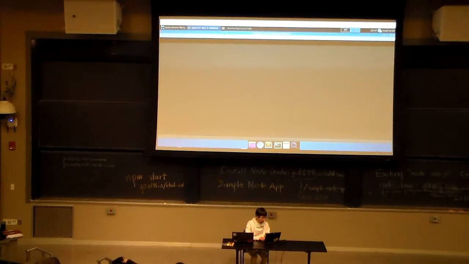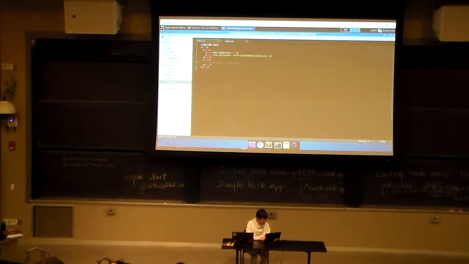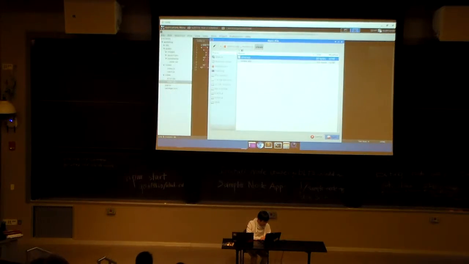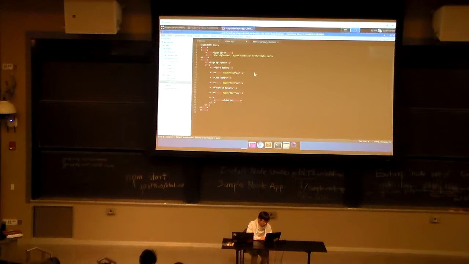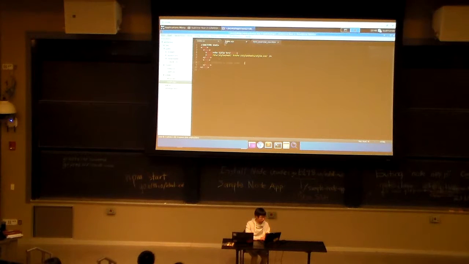Let's open the file, the CSS exercise, and basically copy this back into here.